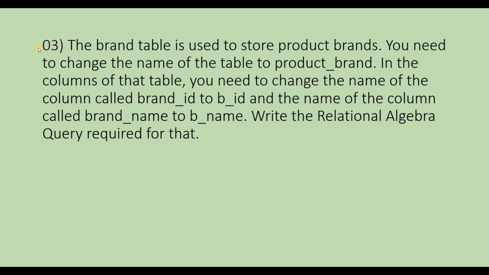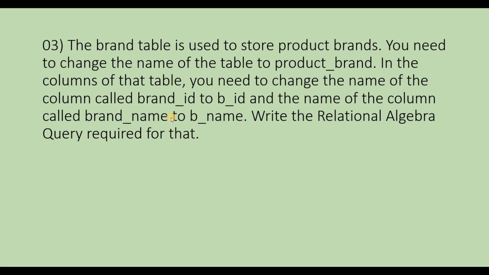Here's the third question. In the third question, the brand table is used to store product brands. You need to change the name of the table to product brand. In the columns of that table, you need to change the name of the column called brand ID to BID and the name of the column called brand name to BName. So here's the third question.